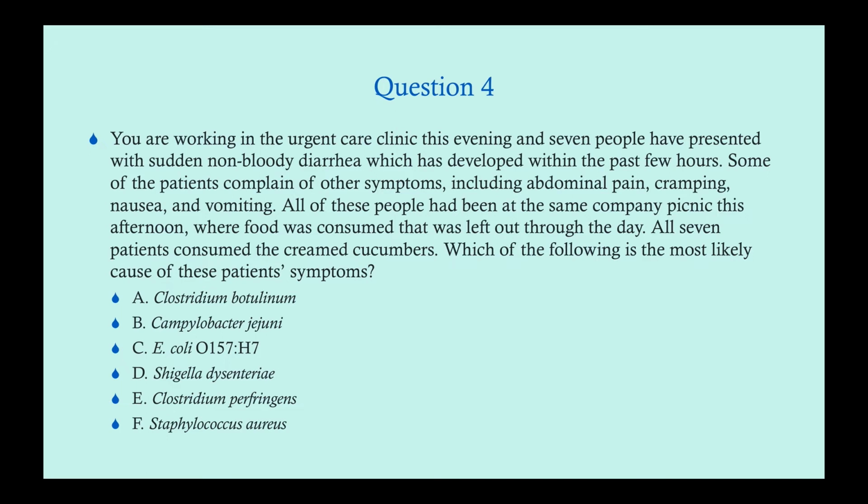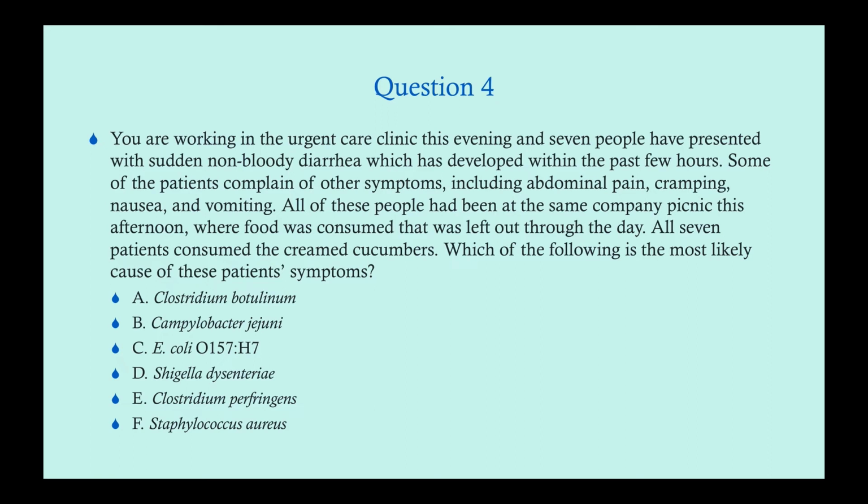All of these patients, and this is why clinical history is important, they probably would have recognized each other in the waiting room, though. All of these patients had been at the same company picnic this afternoon where food was consumed that was left out throughout the day, as we do this time of year in the summer. All 7 patients consumed the creamed cucumbers. Now, are you going to ask what food? Probably, but really when that's important is if you got like 2 or 3 family members that come in at the same time. But you know that all patients consumed the creamed cucumbers, and you're being told that. Which of the following is the most likely cause of this patient's symptoms?